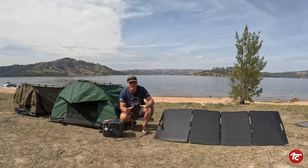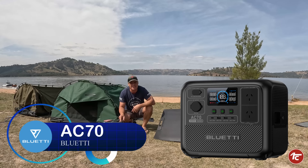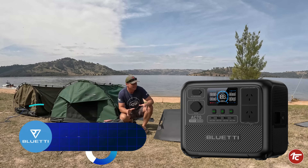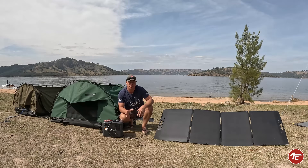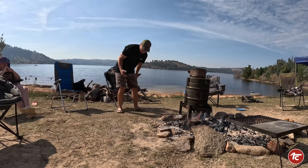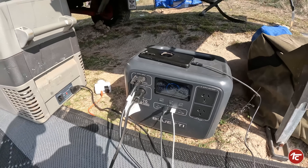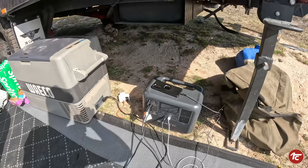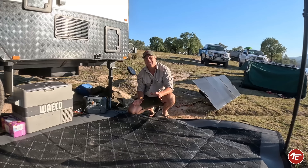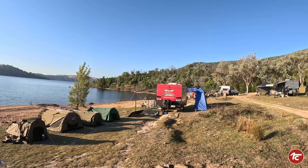G'day, it's review time again. As promised, we're going to look at the AC70 in a full off-grid situation. We've set up camp and we're going to be spending four days fully off-grid, giving the AC70 a really good run. It's going to be running the fridge 100% of the time, plus a few extra loads with some surprises. Let's get straight into it.